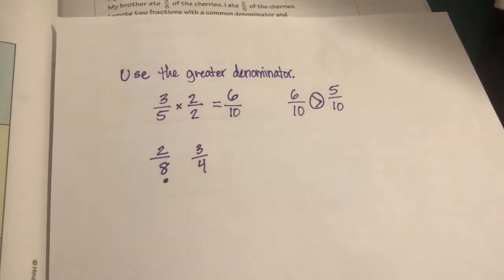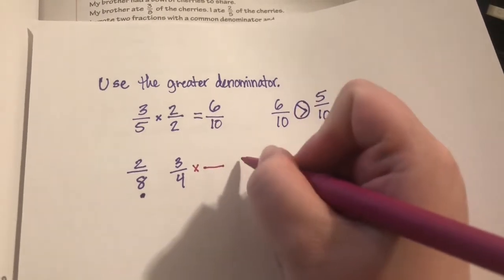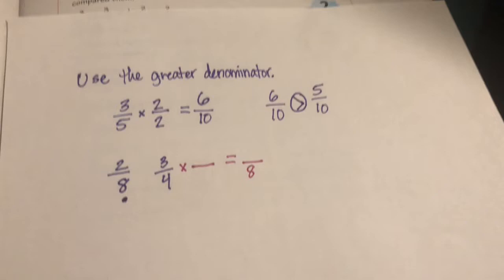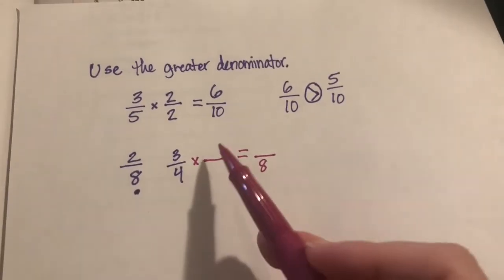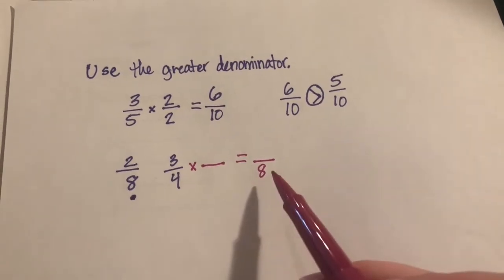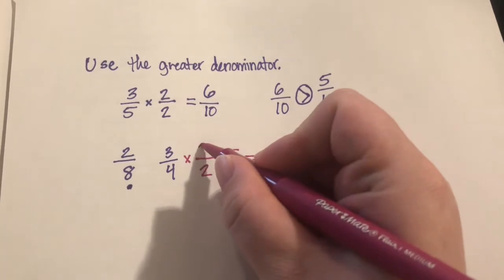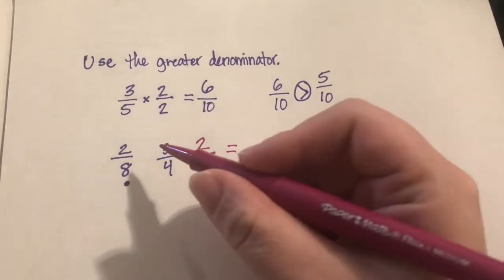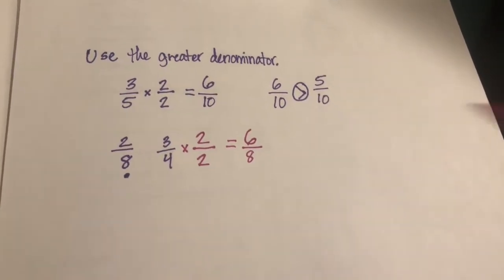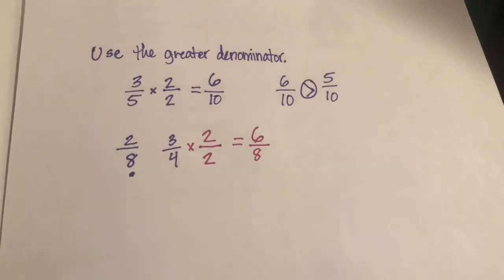So 3/4, I'm going to multiply it by a fraction of 1 to get me an 8 on the denominator, okay? So what is that one going to be? I'm going to take a look here and I'm going to say 4 times what gives me 8? 2. Again, wow, that's cool. So 2/2 is what I'm going to be multiplying. 3 times 2 is 6. So now I'm comparing 3/4, I'm saying is the same thing as 6/8.